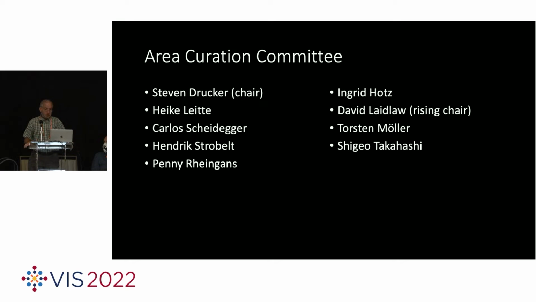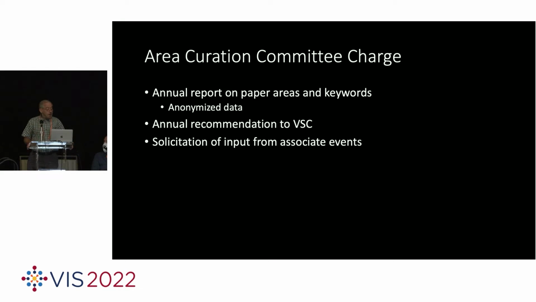The committee is 9 folks. They get appointed for 3-year terms in sort of rotation, so 3 of us will cycle off next year. The left column shows those people who are in their 2nd year, and the right column shows those people who are in their 1st year. And I don't know what happened to the people in their 3rd year, because that happened before I got started. But somehow they're gone. So let me tell you a little bit about what we're supposed to do.